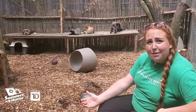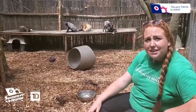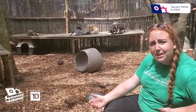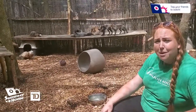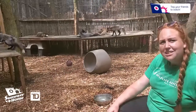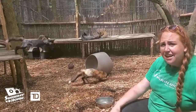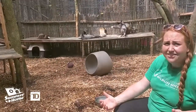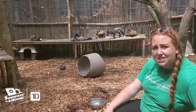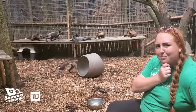Foxes play games when they're young to be able to learn and grow. Many times you'll see them wrestling in sibling pairs or even in their whole pack of siblings. And they even will wrestle with mom and dad, biting at each other. It teaches them just how much force that they are actually able to use. They'll wrestle to build their strength, and they'll even say different things to each other in their strange fox language to learn their communication. So let's see if we can find a few of them playing their little fox games.